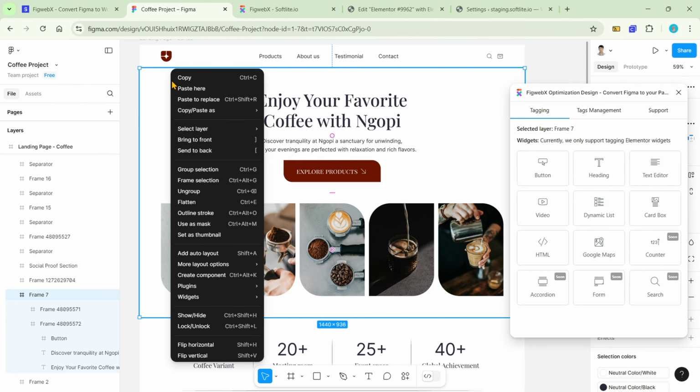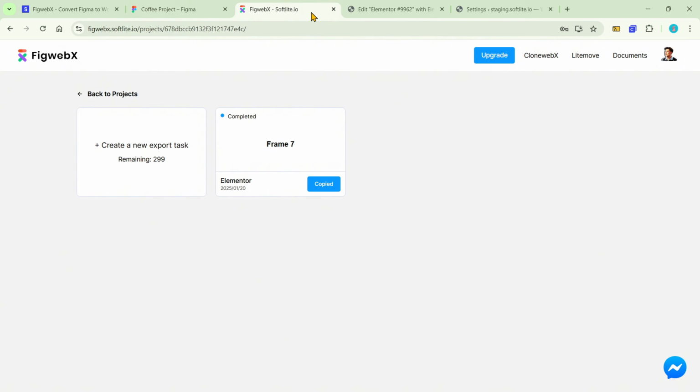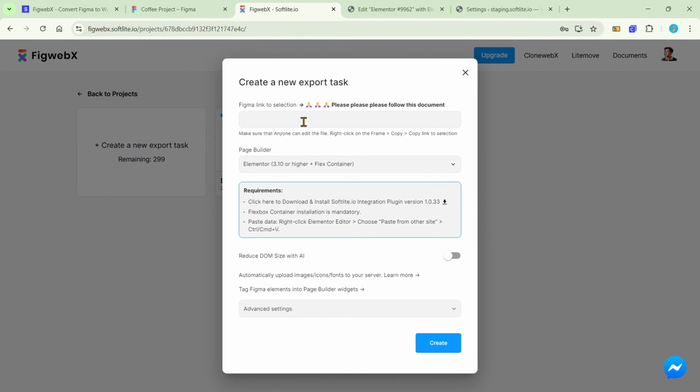Let's migrate this hero frame into the Elementor editor. In the demo, we are targeting a hero frame called Frame 7.